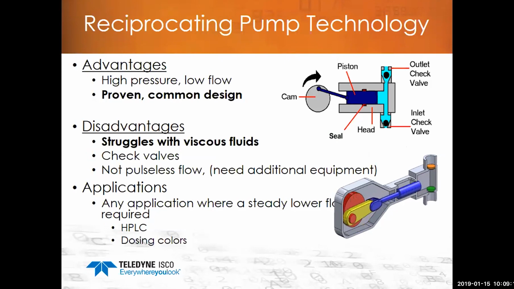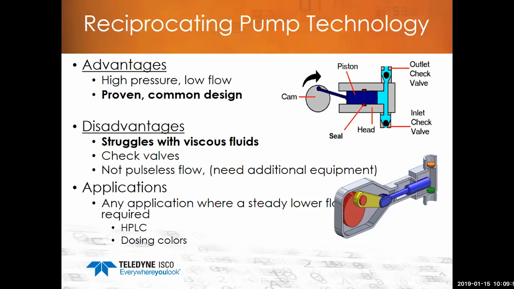It's not a pulseless flow. You can take out the pulsation as much as possible by adding in a pulse dampener, but it's not going to be to the pulseless level of the syringe pump. Now, this goes back to what we said earlier. What's more important to you? If you can sacrifice some of the concerns about pulsation, add a pulse dampener to this type of technology, and then you say, okay, it's not completely pulseless, but it works for me, then you can save a few dollars. This is a lower cost of acquisition than your syringe pump comparatively. But it does get pretty close when you add the pulse dampener in and the different feature sets. So you want to monitor that and look at that in your choice.